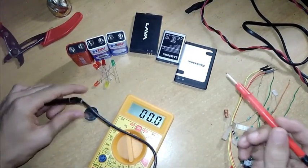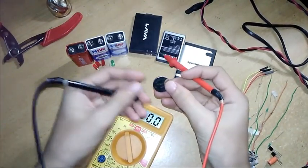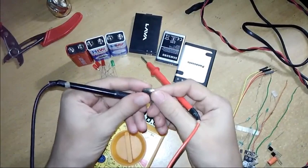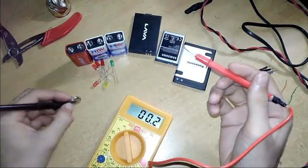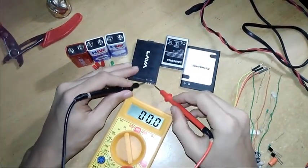I will show you this. This is a lithium battery, a 3 volt lithium battery. It has plus and this is negative, so I will show you. Yeah, it's showing 2.4.